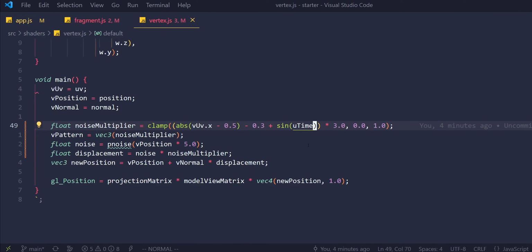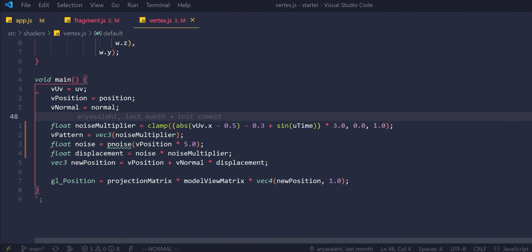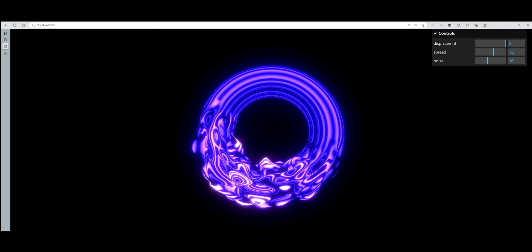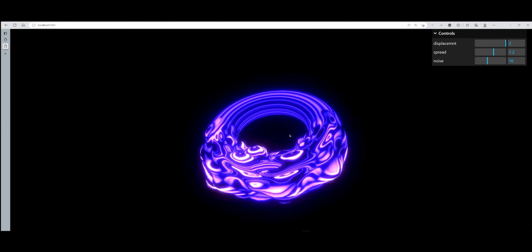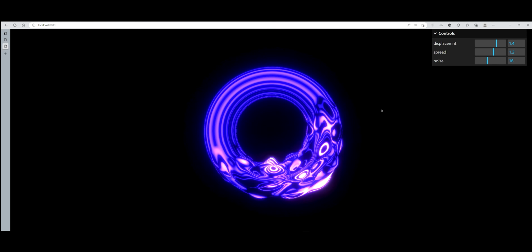And to be honest, this code is not exactly the same code as the demo I showed you earlier, because I just don't memorize these things. I just experiment and I try to see what I can get with the parameters I have. Experimentation is very important, but you just have to know how to experiment. And with more experience, you're going to learn how to actually use some of these parameters to get the effect that you want. I'm going to do more tutorials on shaders, so stay tuned for that. And if you play around with the values and some of the noises and play with some parameters, you can get some pretty cool results like this one that I showed in the beginning of the video.